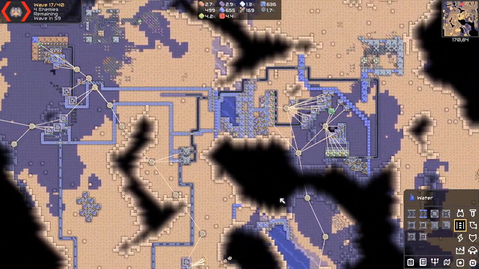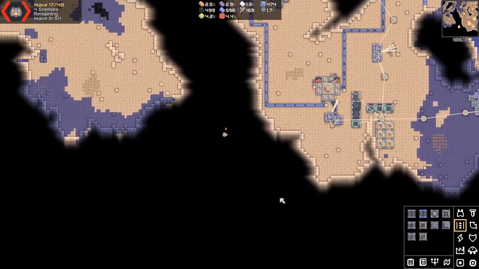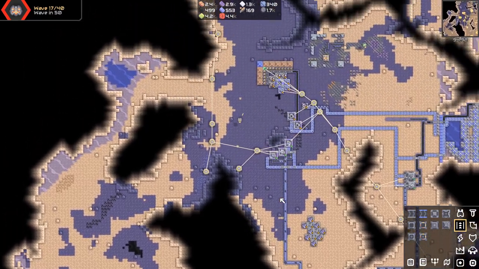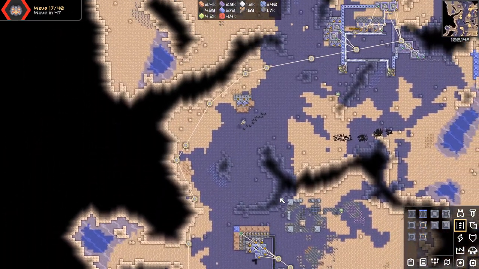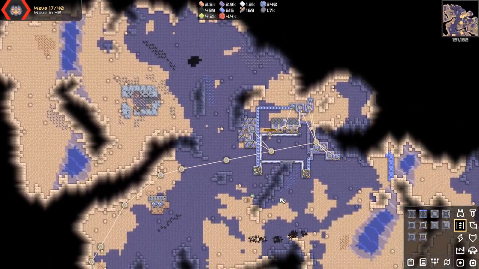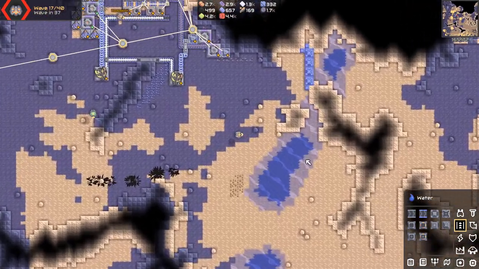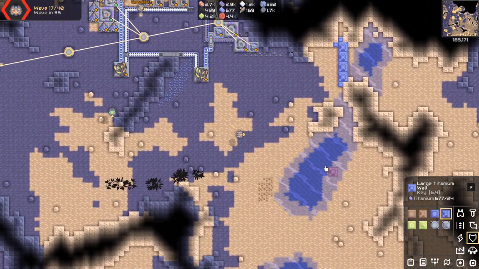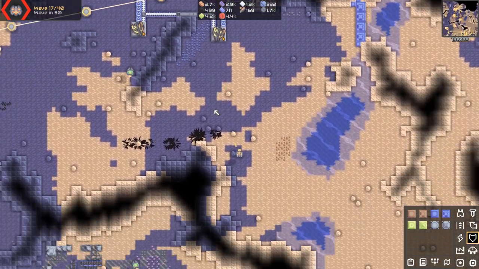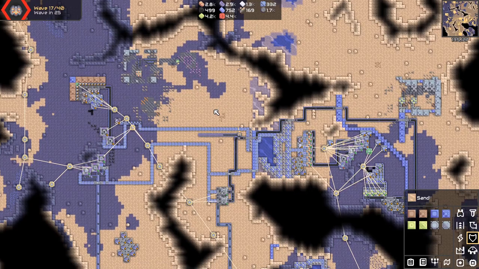Bruh. What? Oh my god, what are you building? The defense? Dude, you just spent 300 graphite? You don't have that kind of money? Dude, 300 graphite. I mean, now this place is protected, at least.